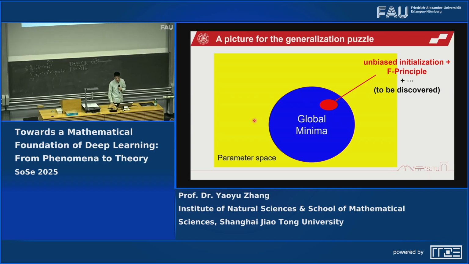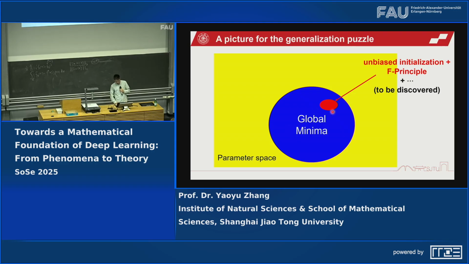Okay, and the general picture for this generalization puzzle from the understanding of the frequency principle is that there's a huge parameter space, however, with a certain number of training data, but not enough, not as many as the number of parameters. So there's still a very high dimensional manifold of the global minima. And among them, if you have some unbiased initialization, meaning the initial output is 0, for example, that means there's no bias at all, right? No high frequency components. And then you can see that the neural network will give you a low frequency dominated interpolation.